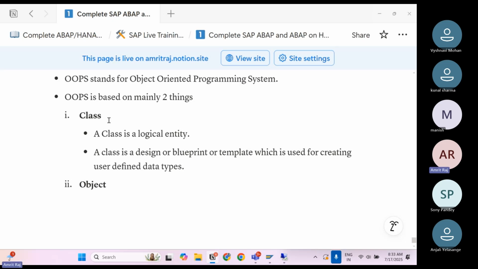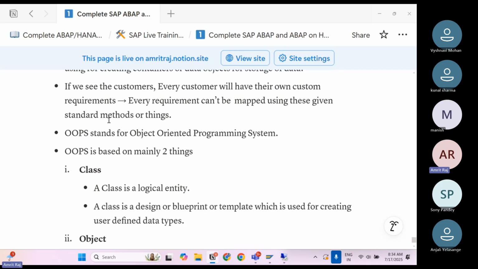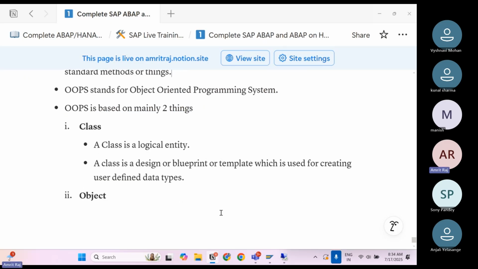That's what you need to understand. Based on the user requirement, we can create our own data types.